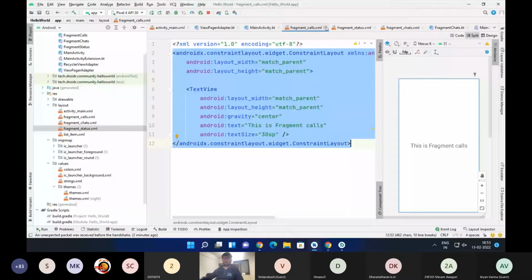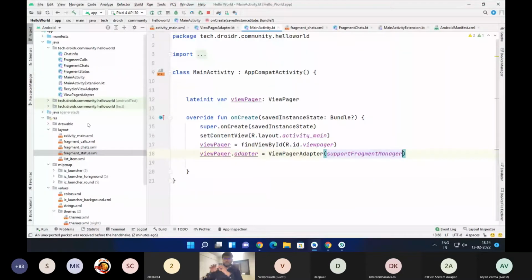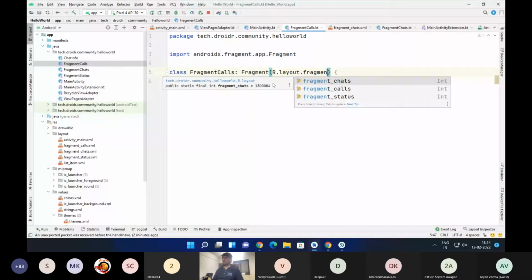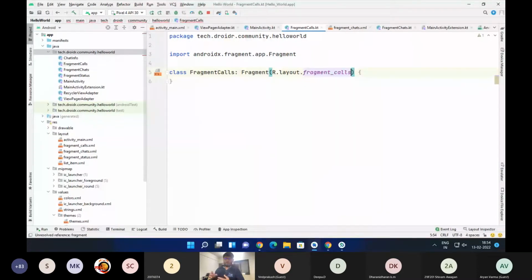Now what we need to do, like I told you before, is this interface needs to be given to the fragment object, right? So fragment R.layout.fragment_calls. This is how you access the layout files and things like that with the R class.